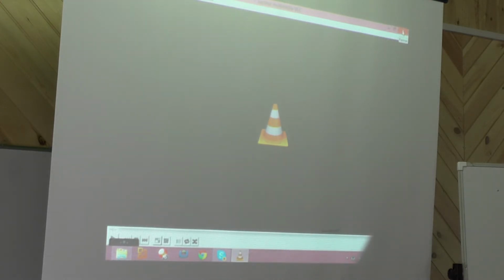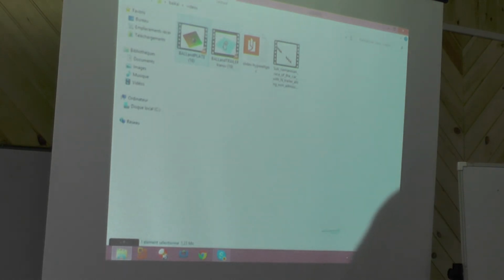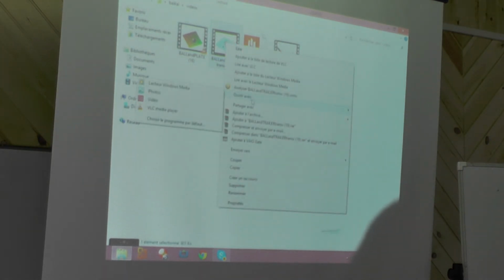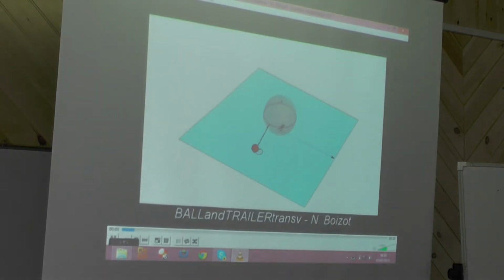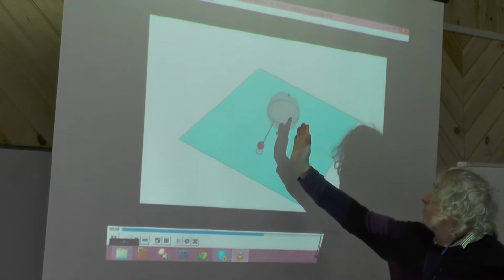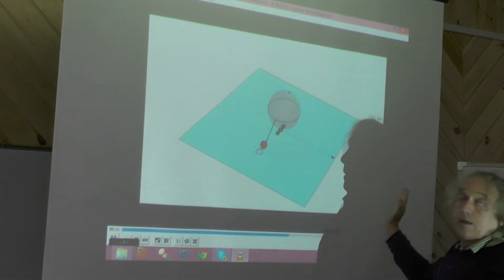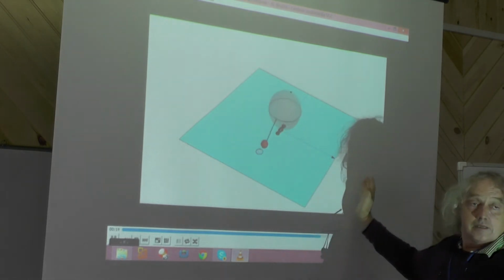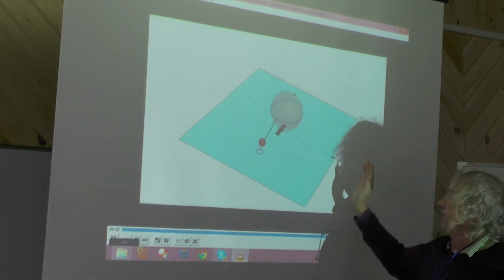So let me show a second example. I have 3 examples to show you. The second example is this one. It is a ball which is pulling a trailer. And this ball, you would like it to move together with the trailer in this direction, completely transversally.